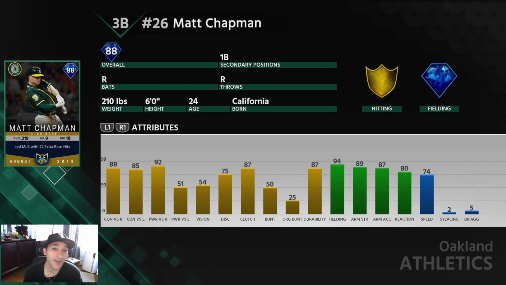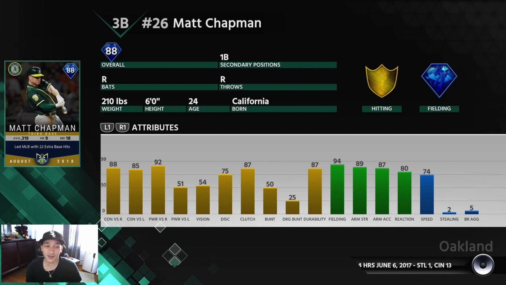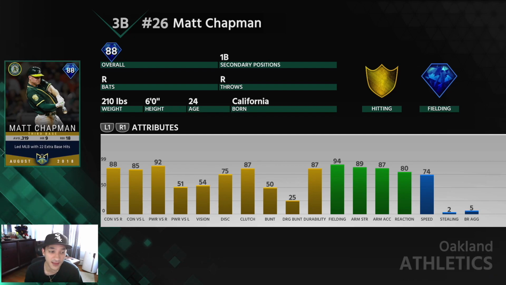Then we got an 88 Matt Chapman with 88 contact versus righties, 85 versus lefties, 92 power versus righties, 51 versus lefties. Got diamond tiered fielding with a 94 fielding and a 74 speed. So definitely a solid card. He already has a diamond in MLB The Show 20, so I don't know if they're going to kind of double dip with him right here, because of those cards, I feel like they're kind of similar. Then again, his diamond, his live series could get downgraded, because I don't think he's off to the best start. So if they do that, maybe they drop this. But if we're getting a third baseman, I know fielding wise Chapman is a better option, but I think I'd rather have Andujar, to be honest.